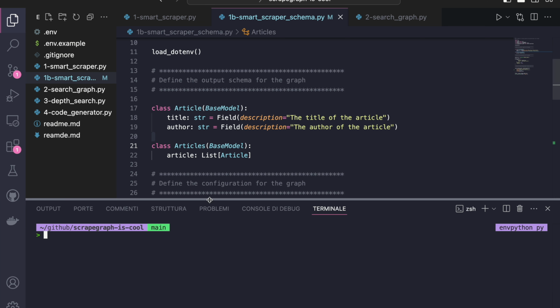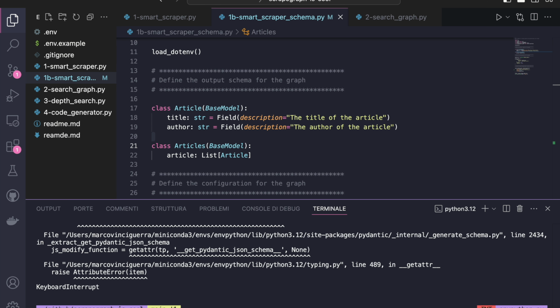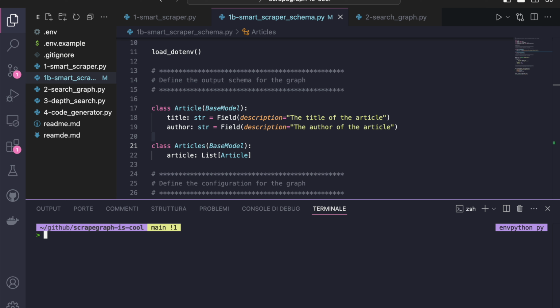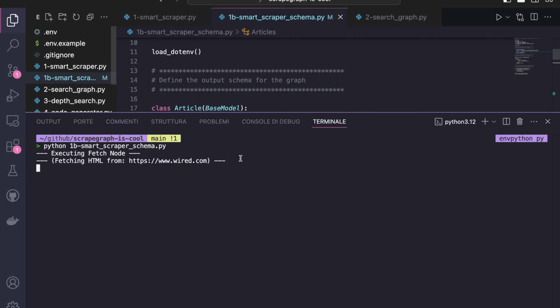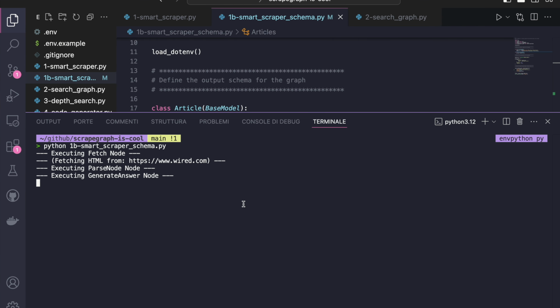Let's send it to execution, Python. Now let's start the script and make it run. Now there is the fetching phase, and we wait for the result.